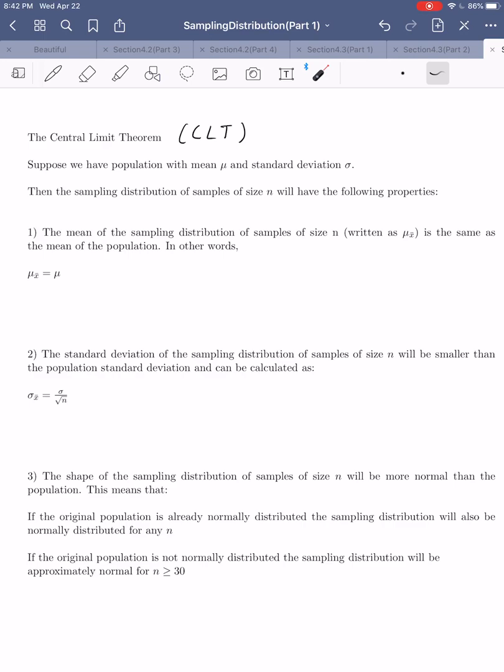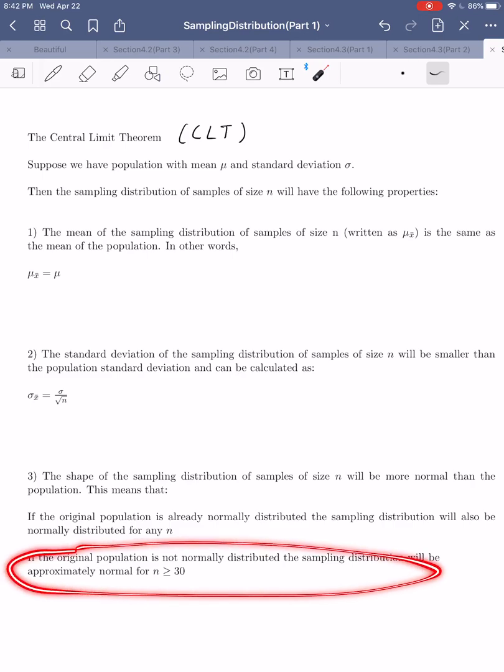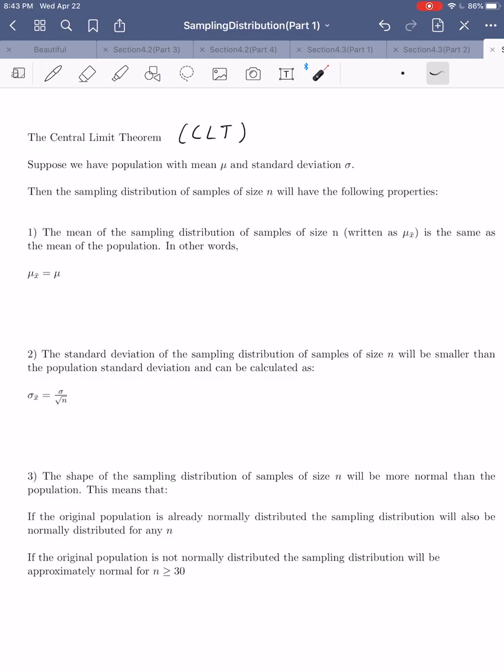And this is really crucial. This is saying that even if your population is horribly left skewed or right skewed or some shape we've never even talked about, the sampling distribution will be a nice normal shape as long as we take our samples as size 30 or more. And this is going to be something we use a tremendous amount. So it's a really, really important part of this. And we'll go ahead and we'll actually just star this guy because this is going to be really important.